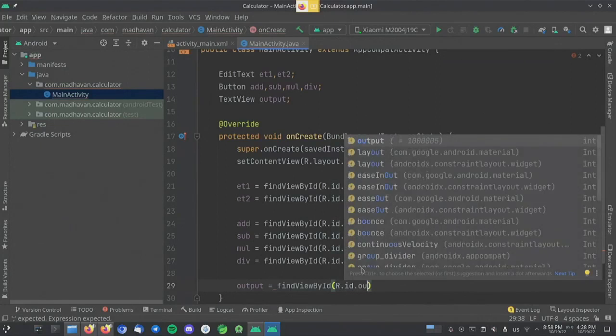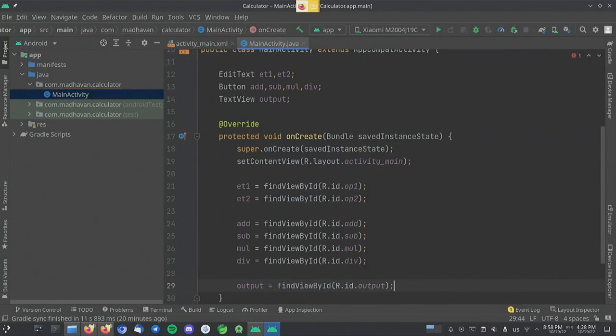So now we have all the widgets in Java that we can use.